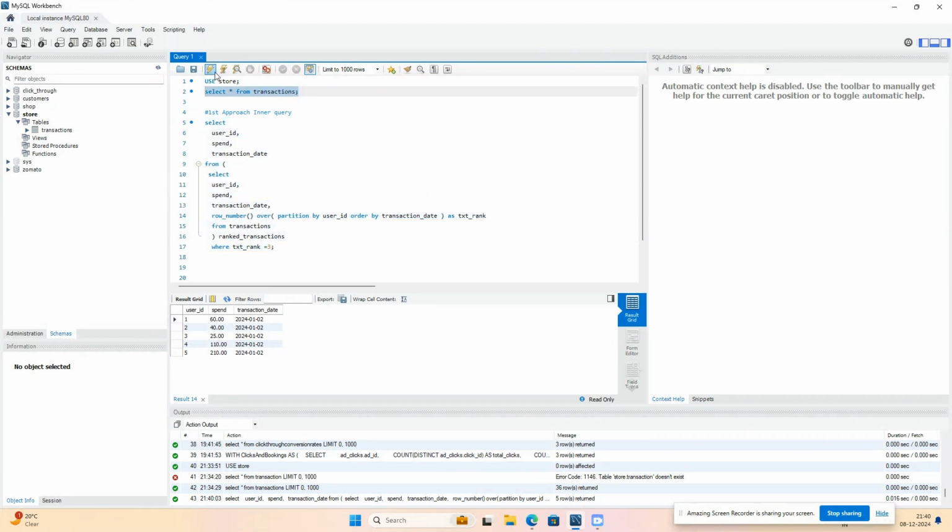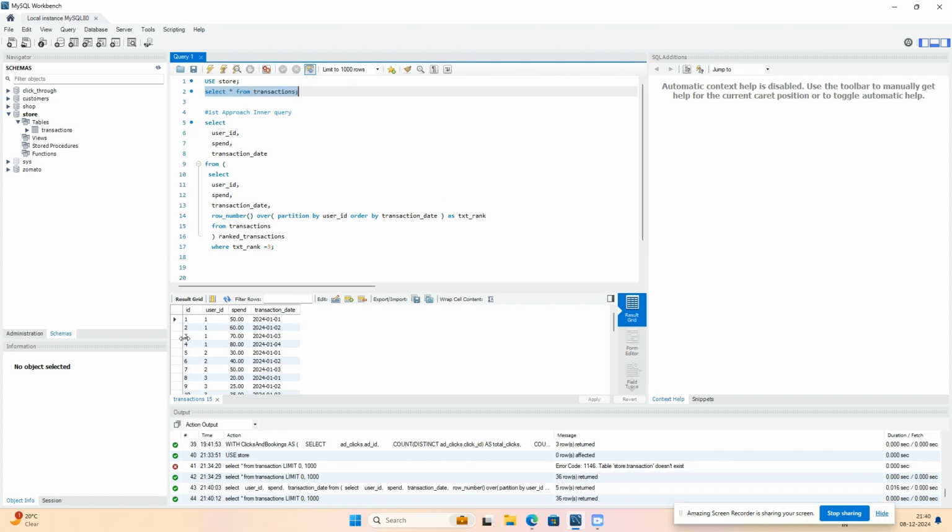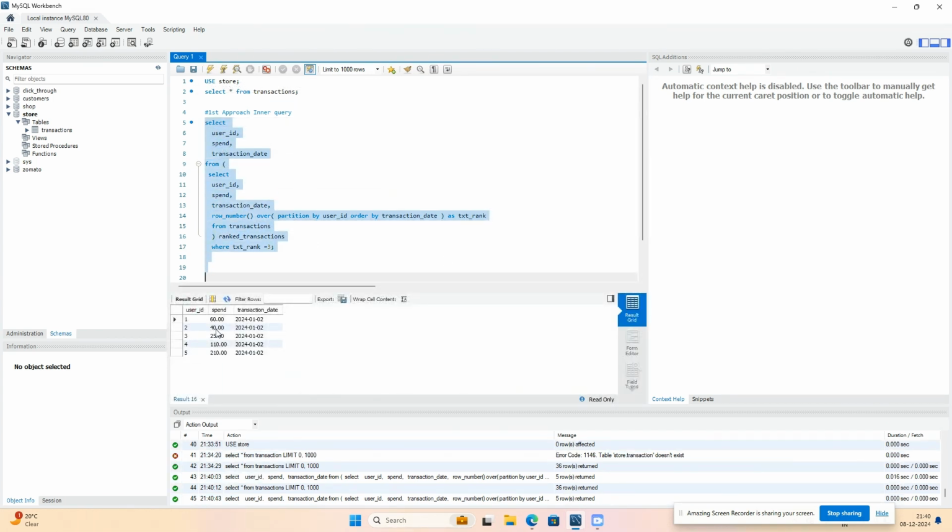So first I'll say, we should get 60, then we should get 50, then for third we should get 25. So remember, not 25, so 35. So 70, 50. So let's run this. Do we get those 60, 40, 25? You can see, and we are also getting a date for every user ID.